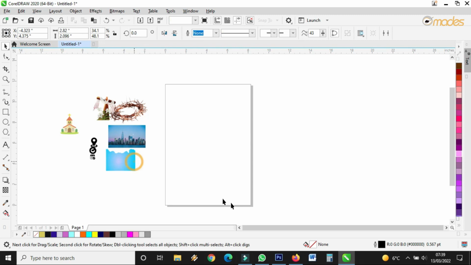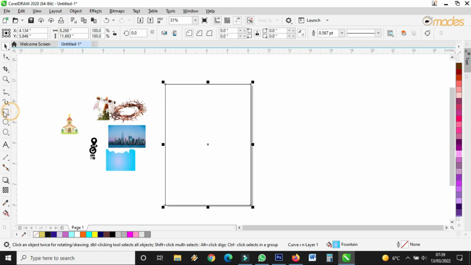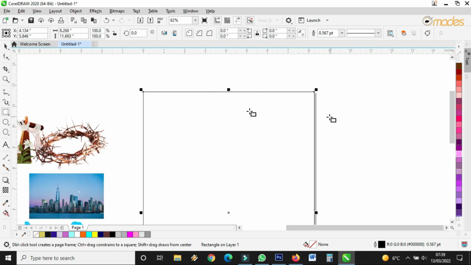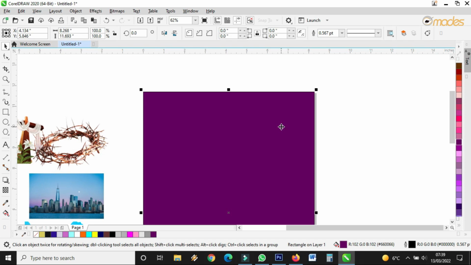So first of all, let me double click on the rectangle tool. If you double click on the rectangle tool, it will draw a rectangle to fill the whole page. If you want to see that it has filled the page, look at this one. You see these edges that we use to control it, or you can fill in color to see it. Okay, so this is not what I want, it's just for tutorial purposes. So you go to undo.